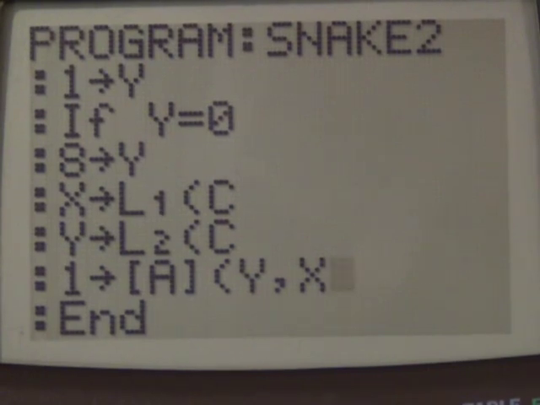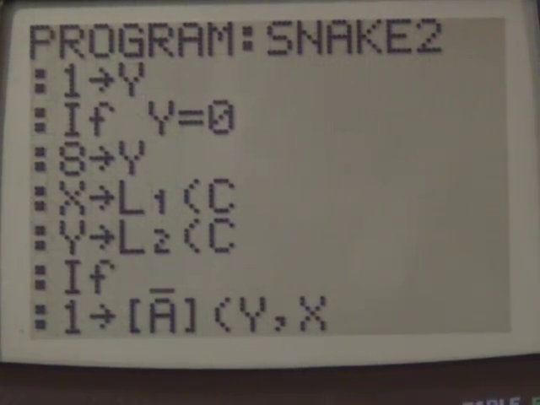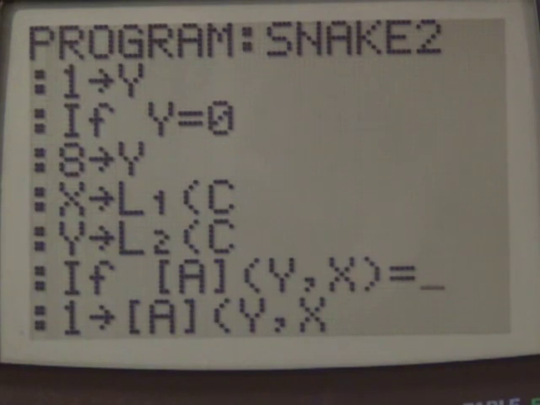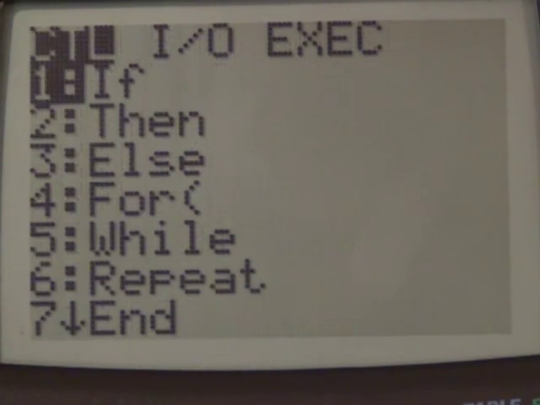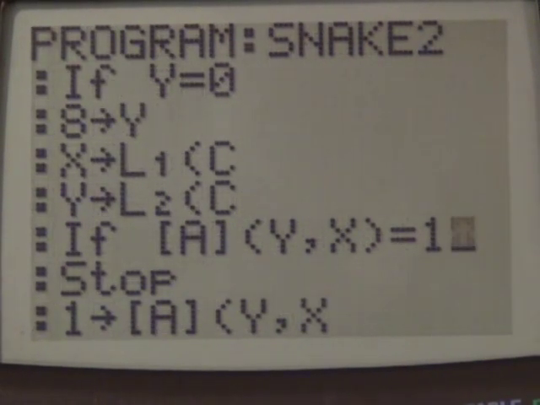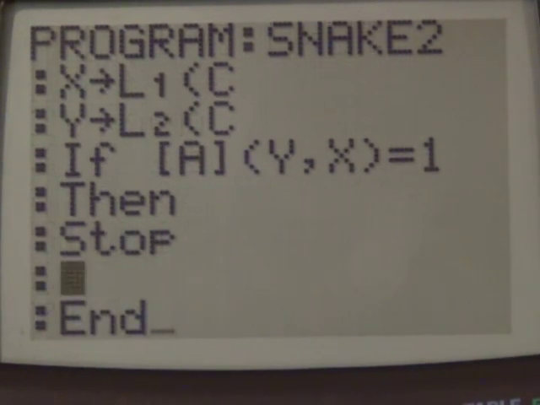Of course, if matrix A y x equals 1 before we even set it to 1, that means we were already there. So we need to die at this point.